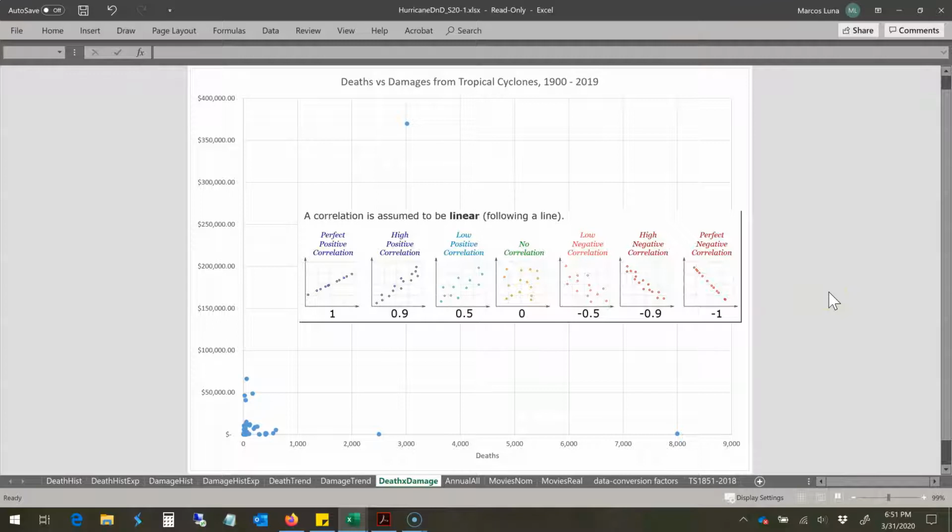the type of relationship. But again, when we look at this data, it doesn't look like anything is going on here. It just looks like something exploded in the lower left corner and just shot outward. So there's no obvious linear pattern here.